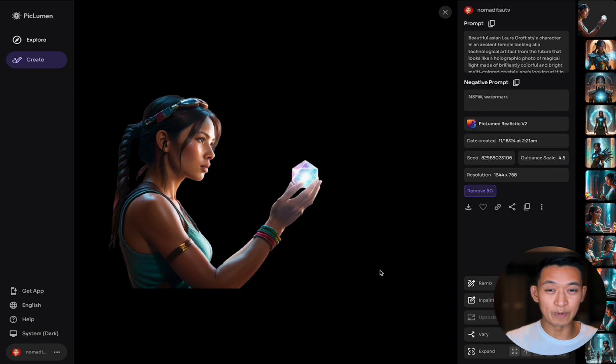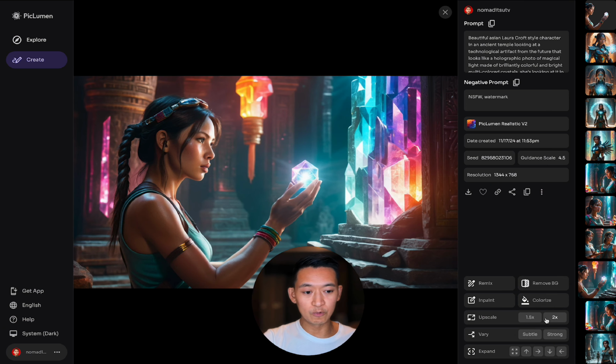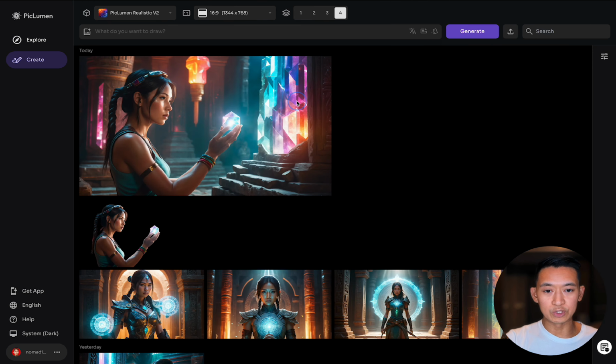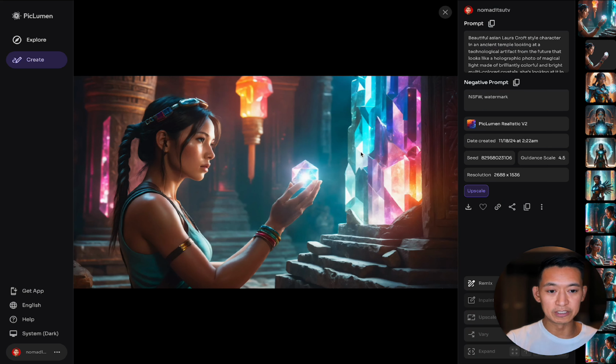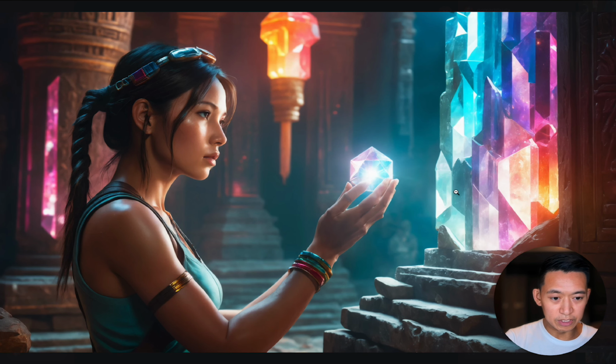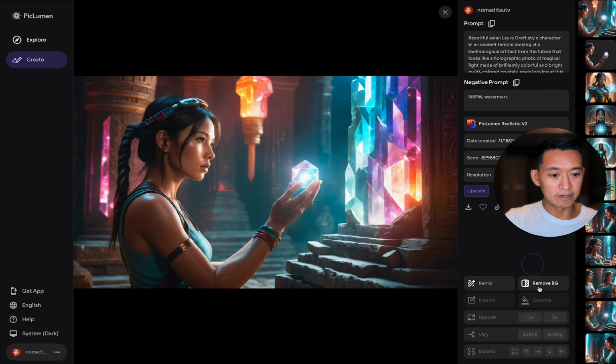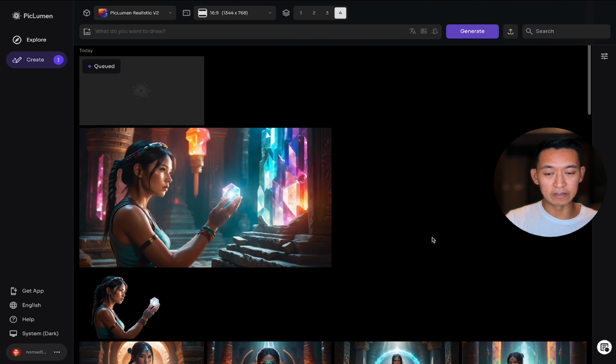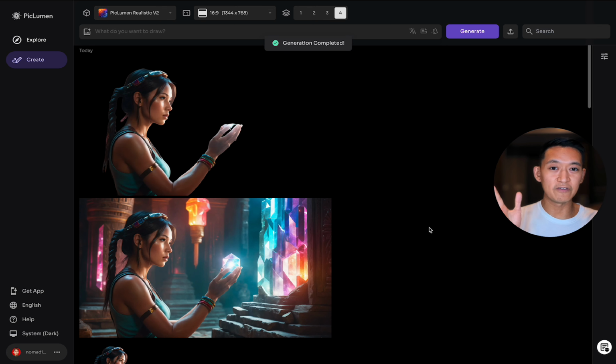Another thing to note about this is that it works at high resolution. So actually, let's try that. Here I'm going to upscale this to 2x. Okay, now this image has been upscaled, and you could see here that remove BG is still an option. The other ones you can't do when it's upscaled, but you could still do remove background. This is significant because most of the free background removal websites downscale your image and then remove the background. But here, you could have a high resolution image and it'll remove the background there.